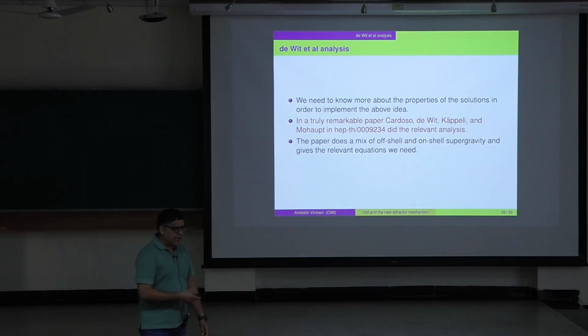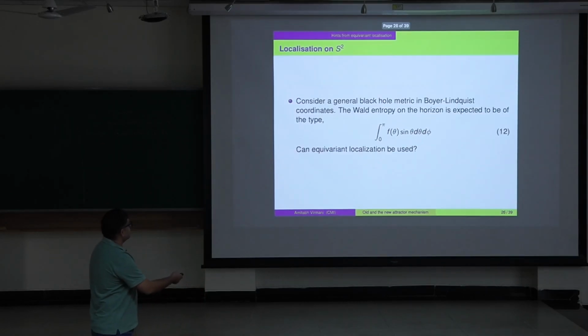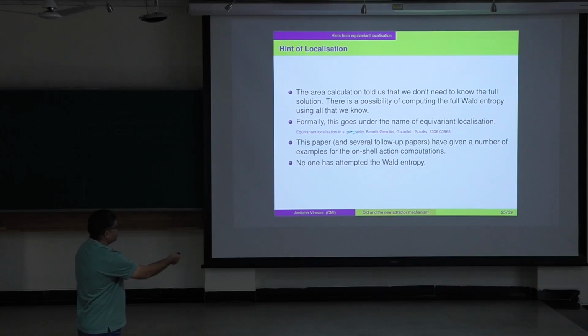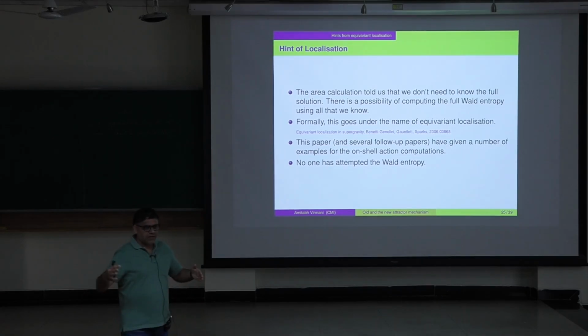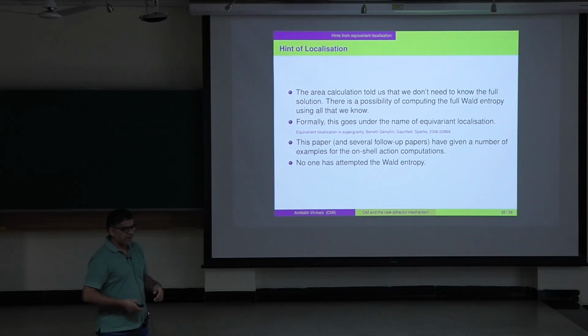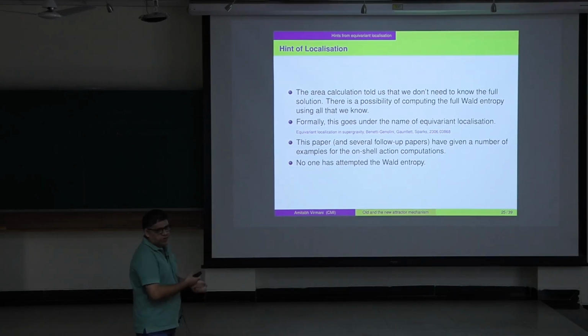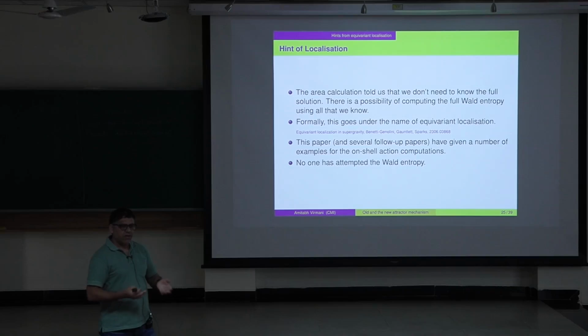Yeah. And the hint for this comes from these papers, because these papers also use something very similar. They write down a 2 derivative theory with very complicated d equal to 6 supergravity or whatever, and they show that if you want to compute the entropy of a black hole in this theory, it turns out to be just getting contributions from the poles.